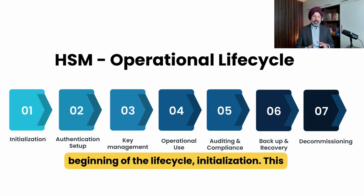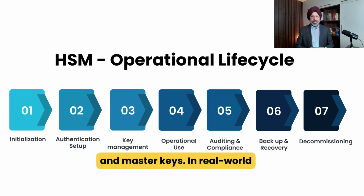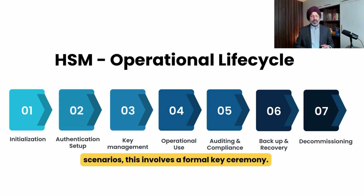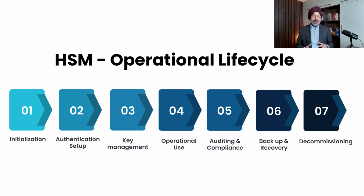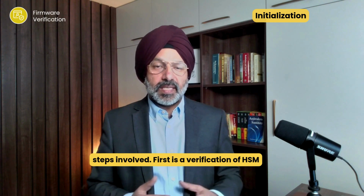Let's start with the beginning of the life cycle, initialization. This is where you set up your initial security parameters and master keys. In real world scenarios, this involves a formal key ceremony. Imagine a secure room with multiple authorized personnel present, following a documented procedure. And here are some of the key steps involved.